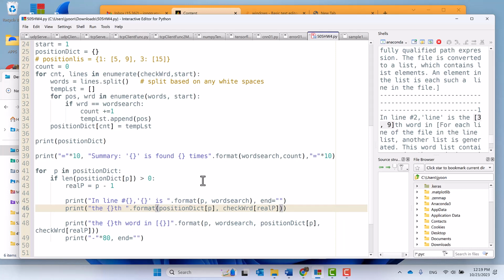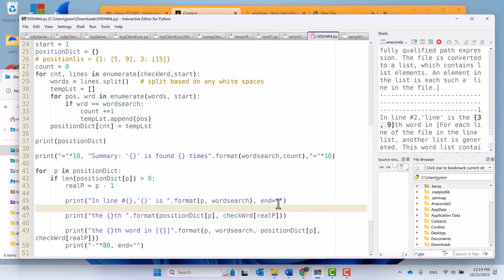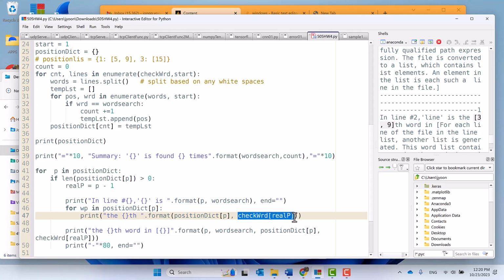Position, now we need to do here a for loop, another for loop. So for that word position in position dict p, in the position list we need to print how many times, this many times.